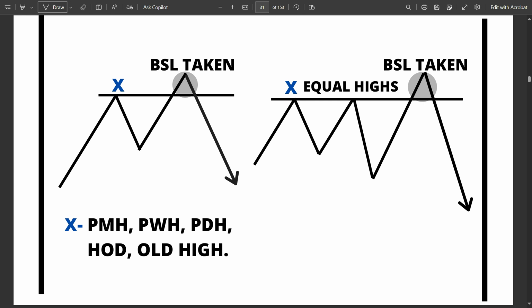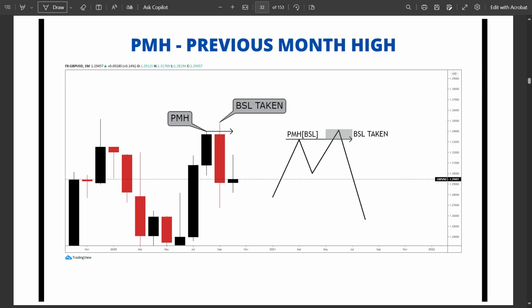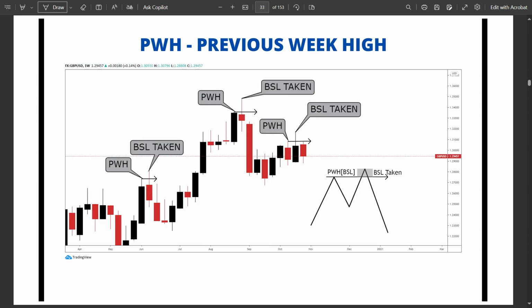In this example, you can see these are the old highs. These old highs could be from last month, last week, yesterday, or even from the same day, which is HOD. It could be from last month if we are looking at a higher time frame. For instance, in a monthly time frame, a daily high would appear much larger in comparison, even though you are analyzing it on the daily chart. The peak here would correspond to a weekly or monthly high.